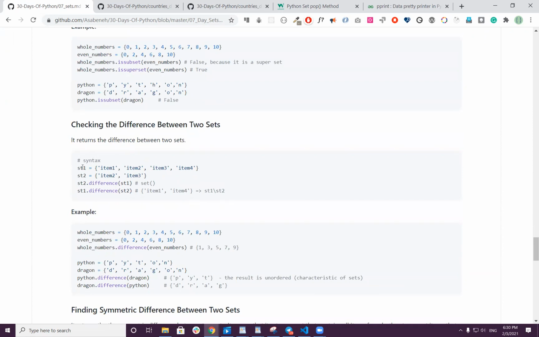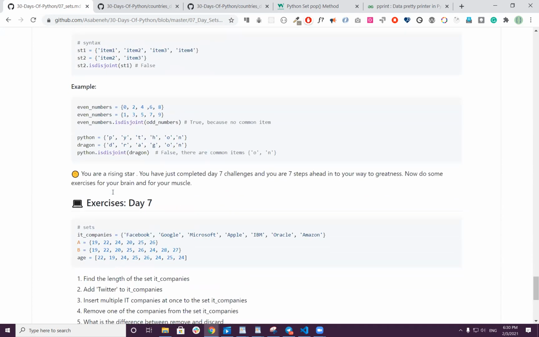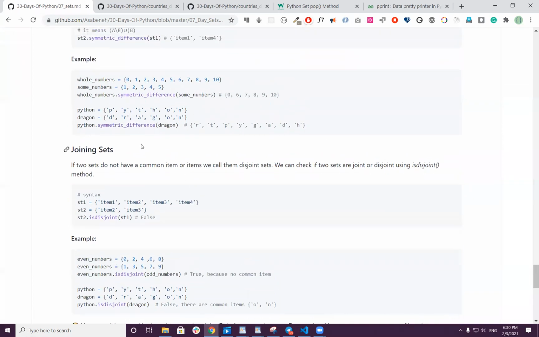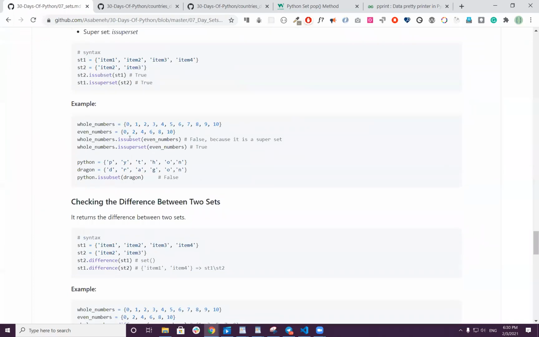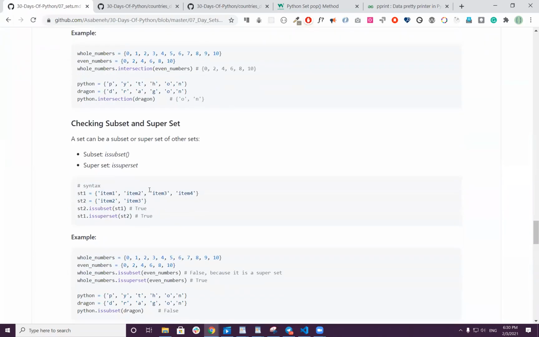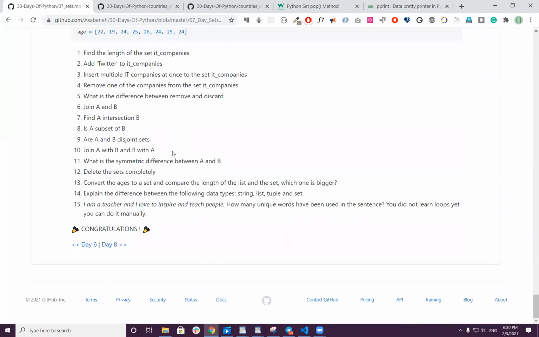But I recommend it, if you are serious, you may also check this: disjoint set, symmetric difference, union. I just put it here for people who want to go into detail. It's just a very minor thing here.